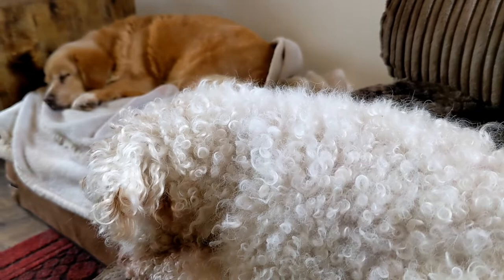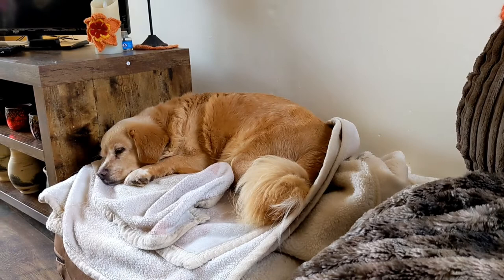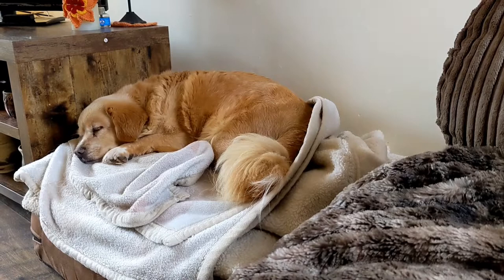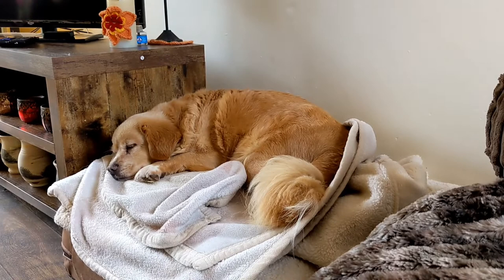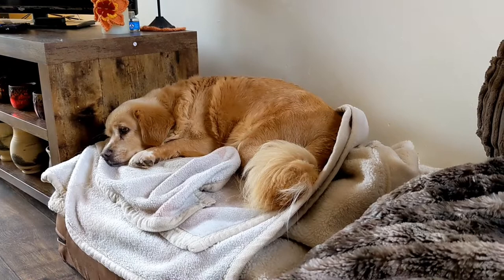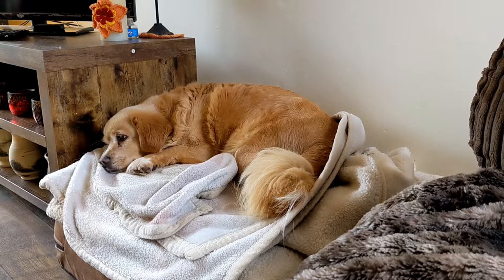With Albert — he's sort of blocking the view — when he was about two he just started eating really fast. We changed his food, he really liked it and started eating very fast, then started getting trapped wind. I just instinctively knew to rub his tummy and he burped and it was all fine. I put him onto what I do to stop them eating fast and all of that stopped — that was about seven years ago.